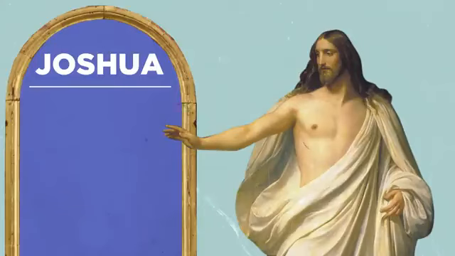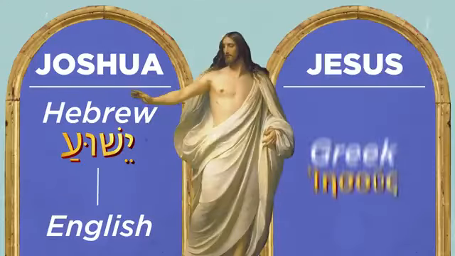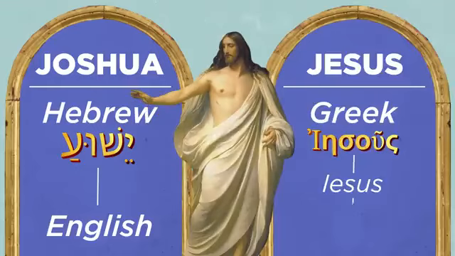So how does it all add up? In the case of the name Joshua, the name went directly from Hebrew to English. But in the case of the name Jesus, it traveled a more winding linguistic trajectory from Greek spellings to English. And it probably is because contemporary English naming practices follow a strict form of first name then last name, like Danielle Bainbridge or John Doe, that a lot of us who speak English get a bit mixed up by thinking Christ is a last name instead of a title.